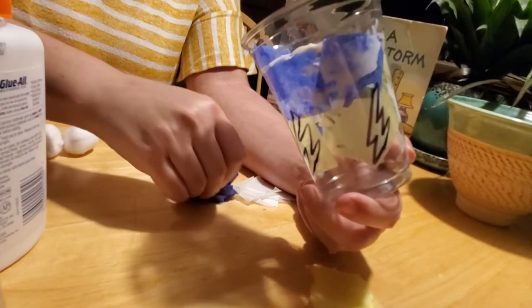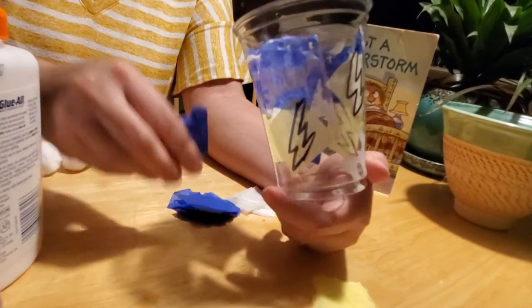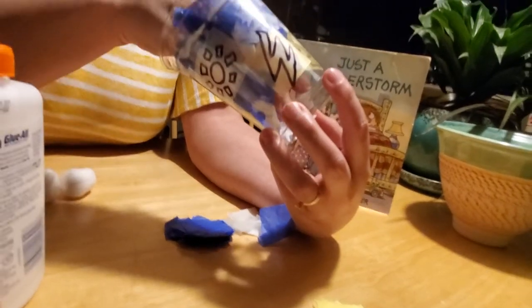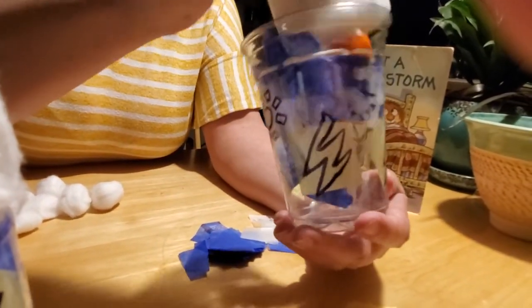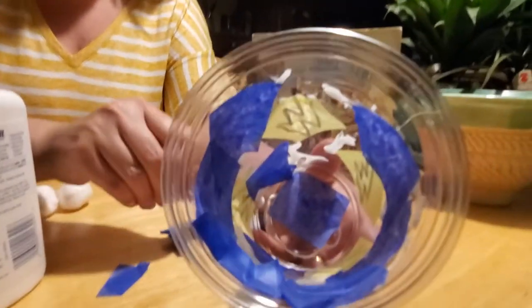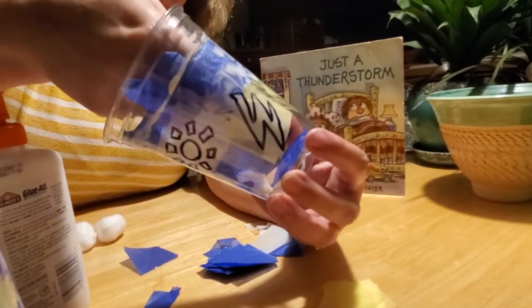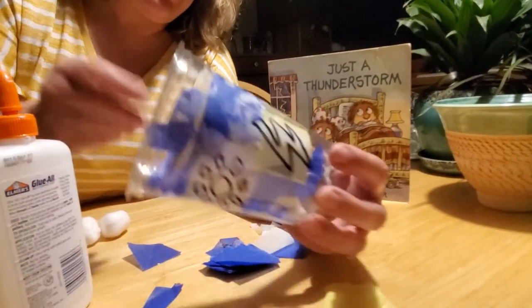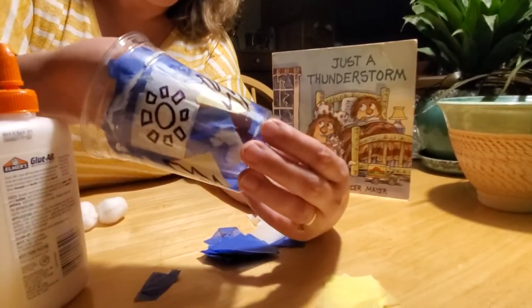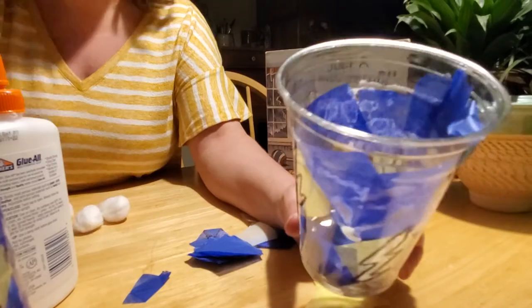Add another big piece here — they're sticking to me, but that's okay too. When you get down to the bottom, you can just lay them on the bottom of the cup as well. Drop some glue into the bottom of the cup and then lay your tissue paper on the bottom just like that. It does get a little sticky and messy, so make sure you've got paper towels handy so you can clean up when you're done. Come along all around the edges until you've got it completely covered.